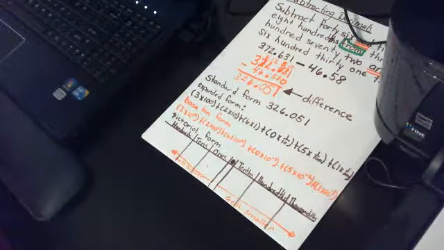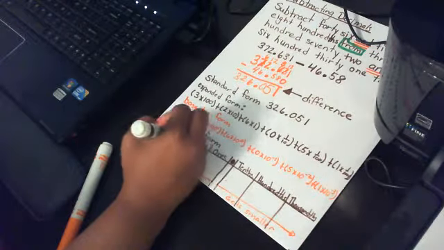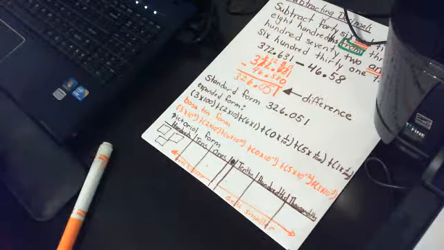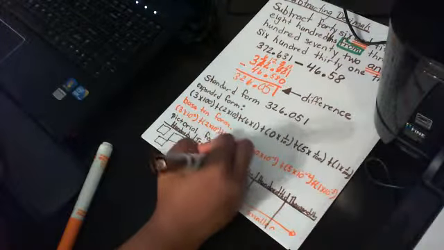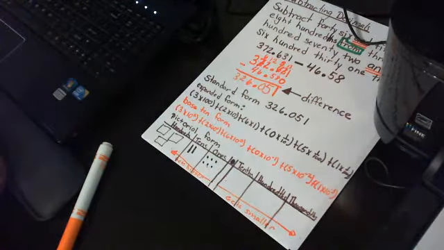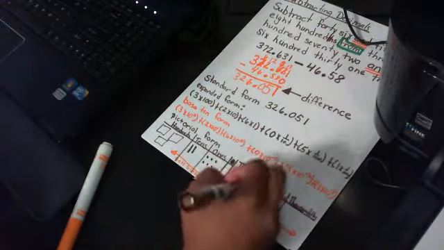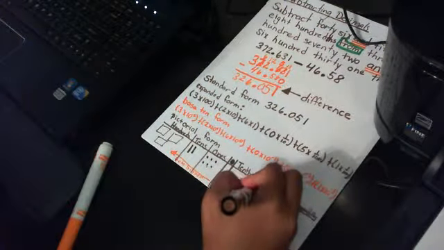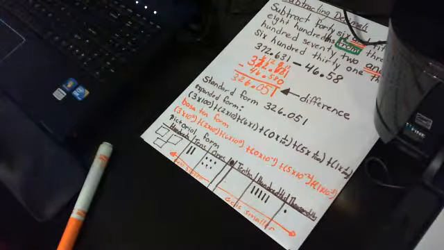So now we're ready to draw our pictures. In my hundreds box, I have 3. So I'm going to draw 3 large squares. Then in our tens, we have 2. So I'm going to draw 2. Then in our ones box, we have 6. Now, remember when we come over here, it's big and it gets smaller. So for our tenths, we have 0, so we won't put anything in that box. For our hundredths, we'll do 5. And then for our thousandths, we have 1. So they kind of go like this. Oops, sorry.